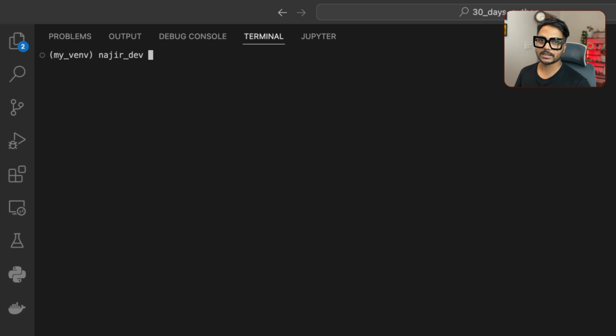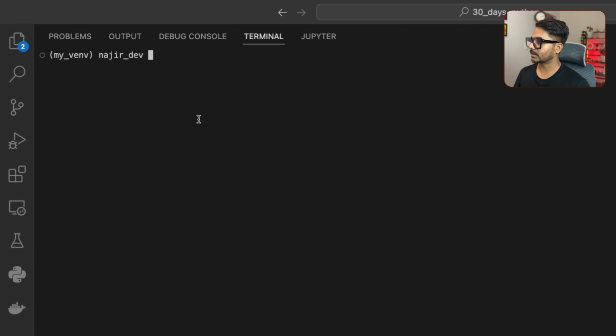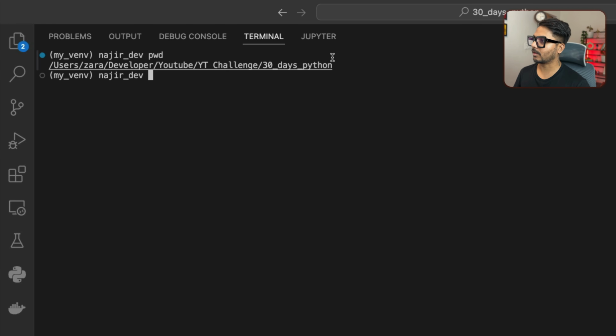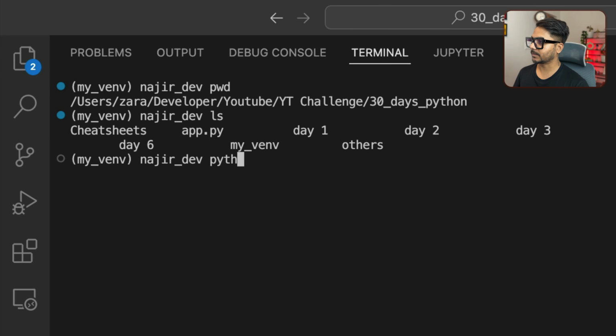Now I'm going to test it again with some other examples, to check if our function is working. Let's execute the file. I have the file in my home directory which is called app.py, and to check my home directory, I can simply say pwd. You see I am in my home directory. If I say ls, it's going to give me all the files in my home directory. So I have day1, day2, day3, and app.py. I would just execute this app.py. Let me make it a little bigger. I need to write python app.py, because this is my file name. You just need to write python and your file name with the file extension.